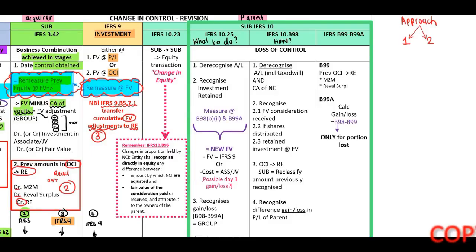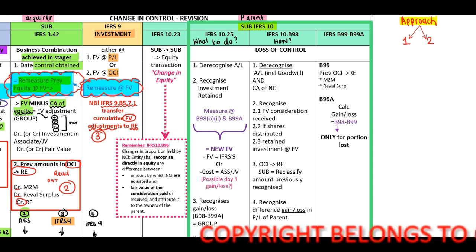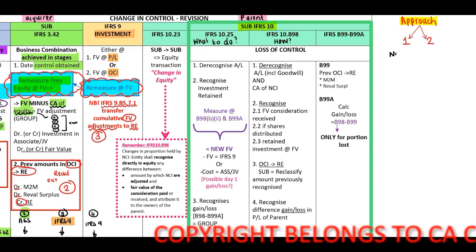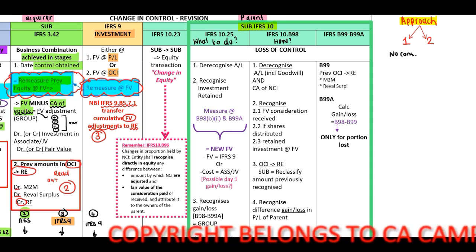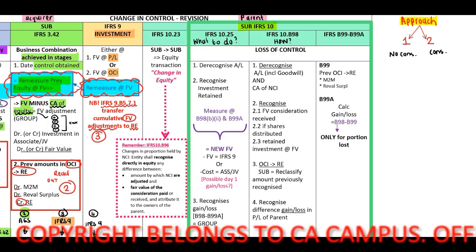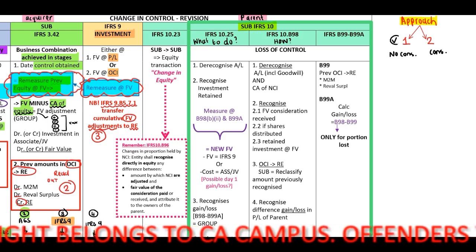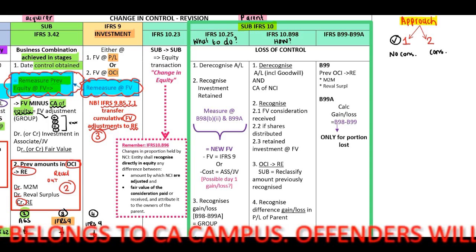Let's move on to IFRS 10 when there's loss of control. Before we look at the principles, just a reminder that there are two approaches. Approach number one is that no consolidation occurred on the date when control is lost. Approach number two, they have performed the consolidation process. Now, UNISA makes use of approach number one, where no consolidation occurred.